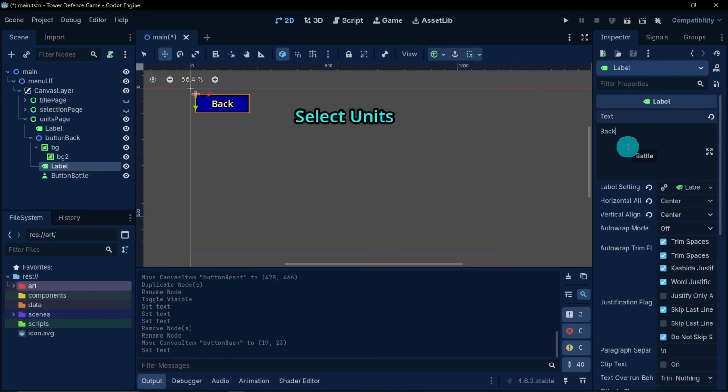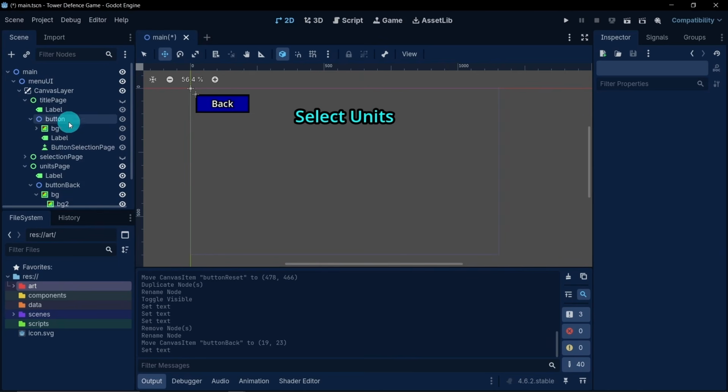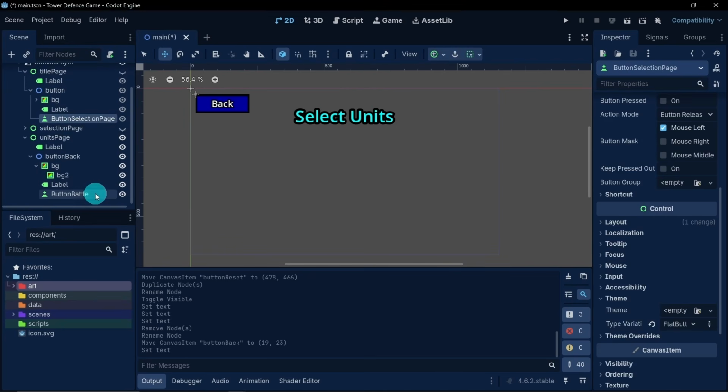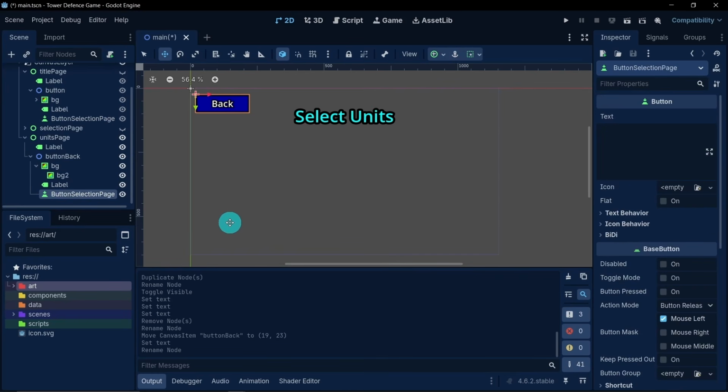And one cool trick we're going to do, instead of having a completely new signal for this button, we're just going to keep the same name as the one in the title page because they're going to do the same thing. They're just going to send us back to that selection page, okay? So I'm going to take that same button name and paste it for the one here in our new page. Nice. And with that, our selection page is looking good.